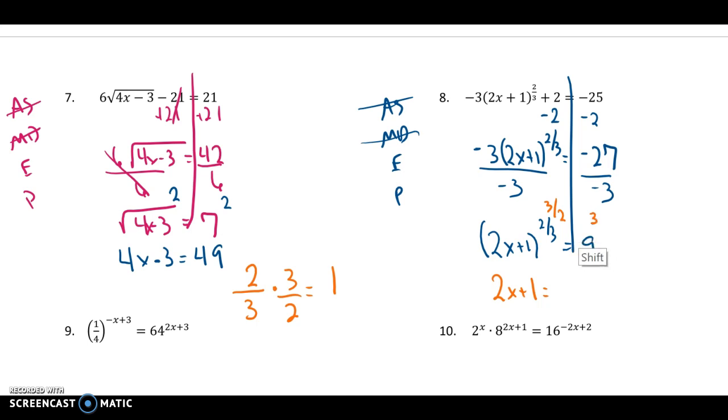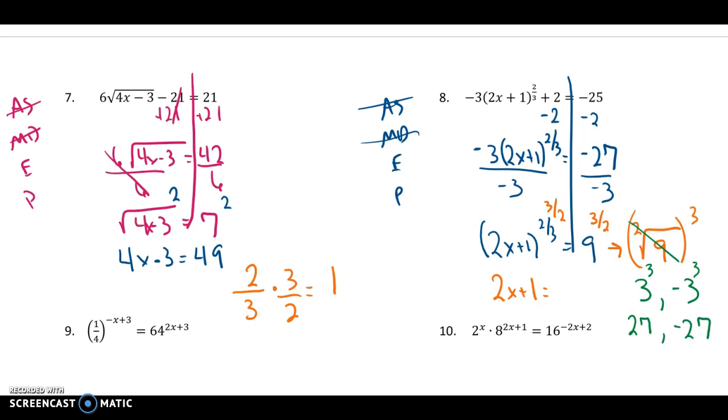But on the other side, I'll take 9 to the 3/2 power, not 9 times 3/2. And if you just remember, 9 to the 3/2 power is the same as square rooting 9, and then taking that and cubing it. So when you take the square root of 9, you get 3, but you also get negative 3. So that's that part, because we're solving. When you solve, you always go for both answers. And then you cube it, and when we do that, we get 27, and we get negative 27. So now I'm going to have 2 problems, and I'm going to let you pick it up from here.